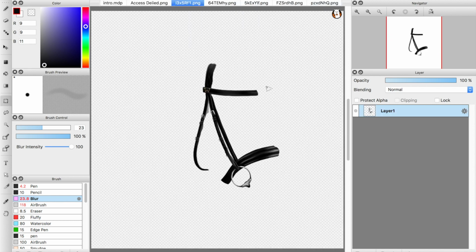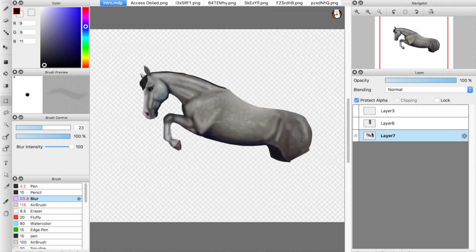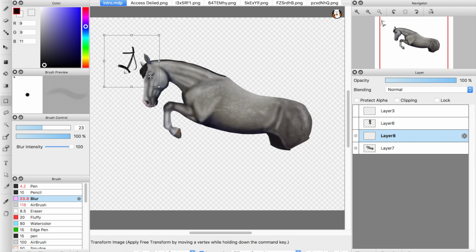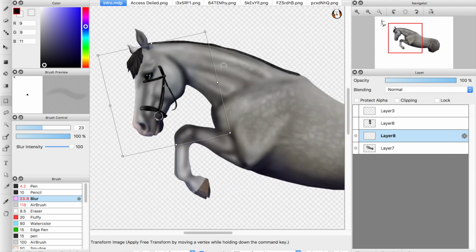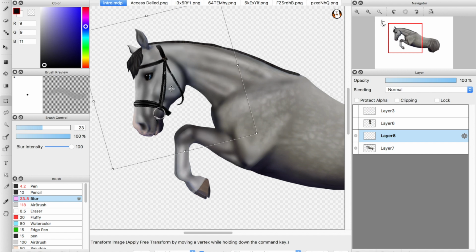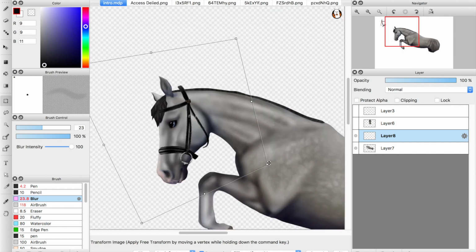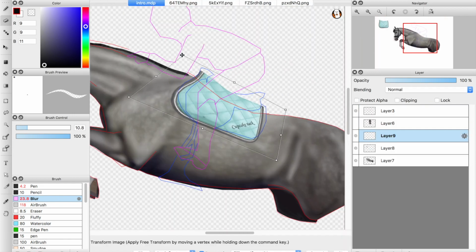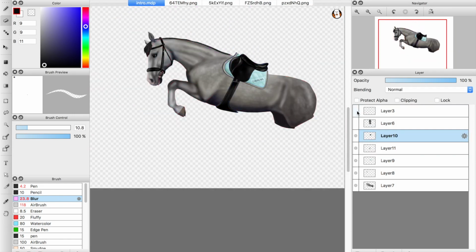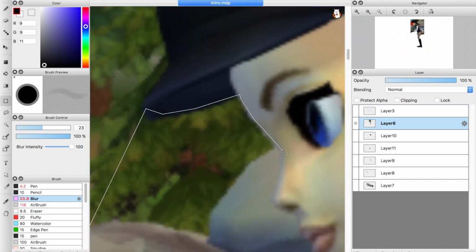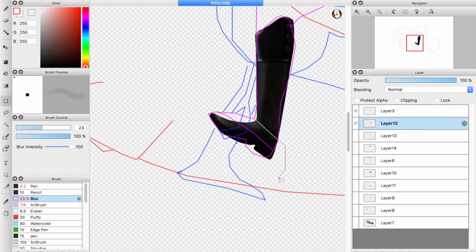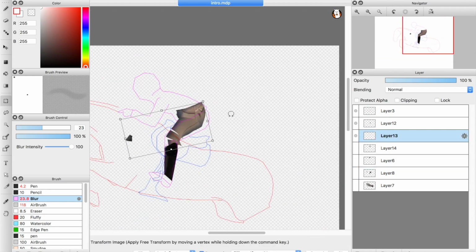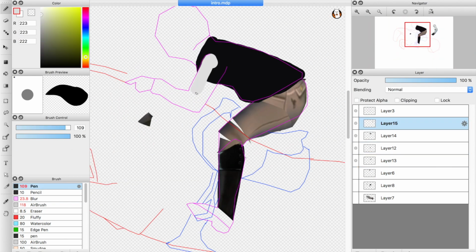So what I'm gonna do is copy the first thing, which is the bridle, onto the horse, and I'm just gonna flip that and adjust it a little bit. And it's just the same as repositioning. So from now on, you basically just follow the same process of repositioning for both the horse and the rider. So I sped this part up because it's literally the exact same thing. You just follow the line art and you delete everything. You can see what I do here, but it's literally the same thing.